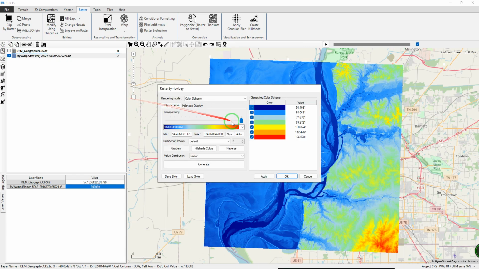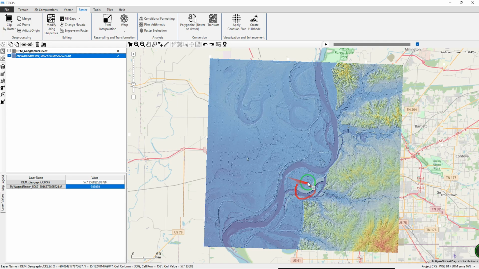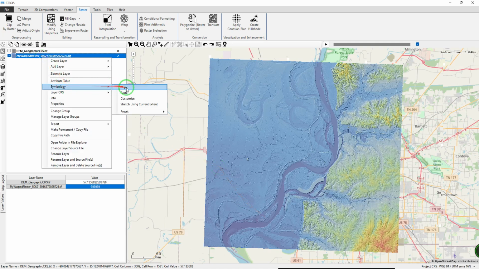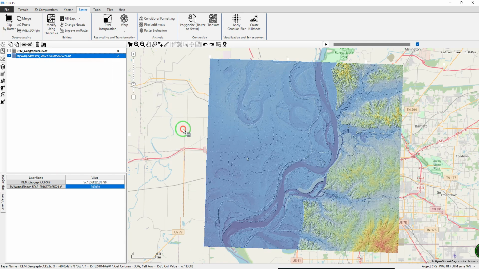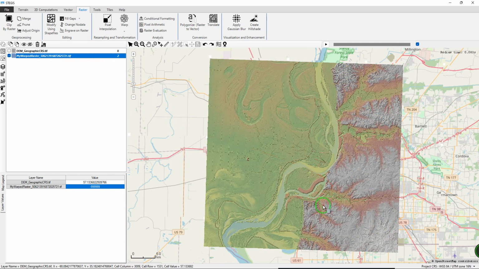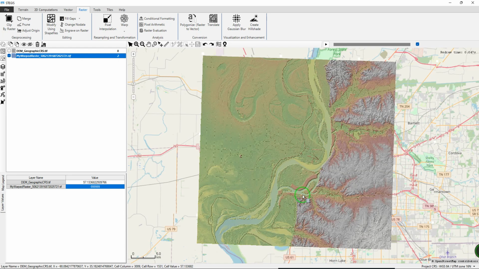Let's return to our projected layer and examine how the hillshade performs for it. As you can see, the hillshade is functioning correctly and the layer aligns perfectly with the tiles. This confirms that we have successfully reprojected the layer. Let's select the terrain preset symbology among the preset symbology options we've provided for easy visualization of different raster types.